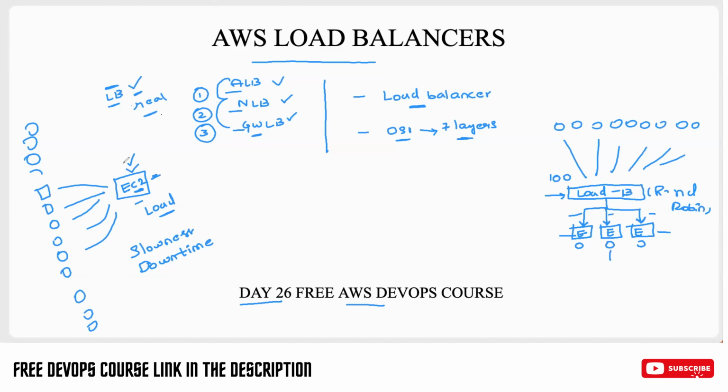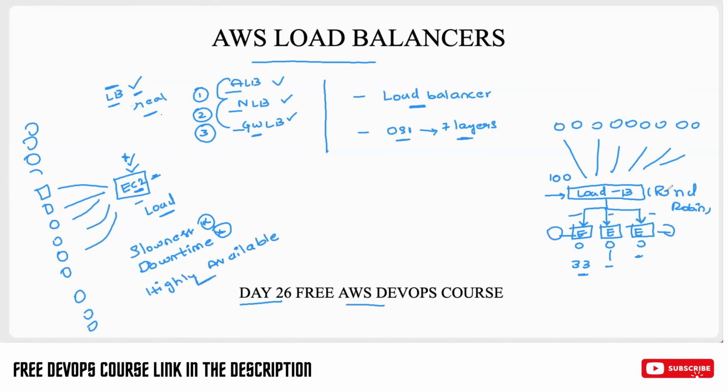That way, instead of one EC2 instance handling hundreds of requests, each of them only has to serve 33 people. Let's say if this is not enough, you can increase the number of EC2 instances and the load balancer can manage the load. So what is happening with this? The slowness and the downtime, users do not face these things. So you can provide a highly available application. The general technique of creating a highly available application is by placing a load balancer in front of your applications.